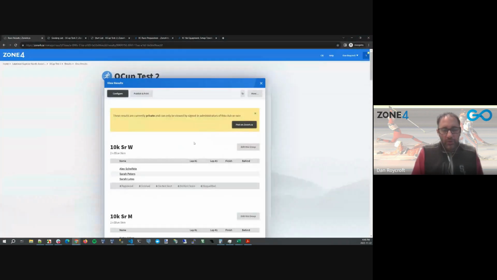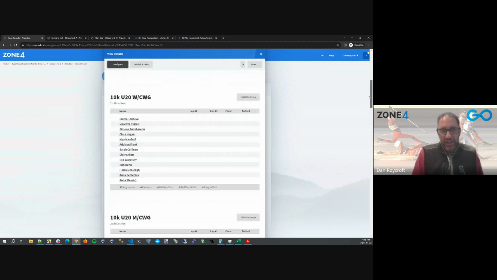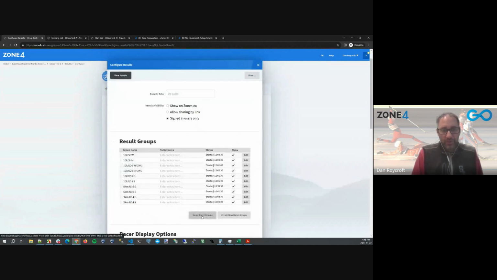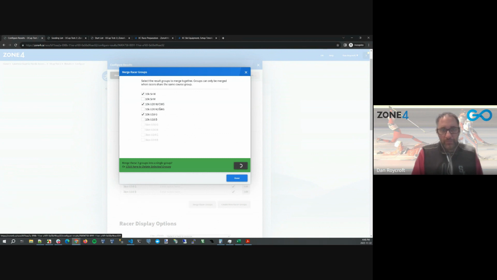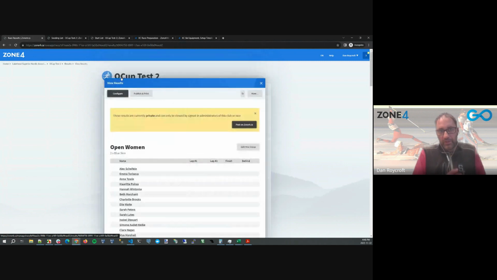Okay, now this is actually an overall result set. So let's say I actually don't want to have the Canada Games U20s separate from the seniors. Well, let's combine them. So same thing. If you go back to configure, and I say you want to merge racer groups. So let's take my seniors and let's merge my seniors with their women and girls there. Merge them together. And same thing with the men. Merge. Done. And I'll just rename that to say open women and open men. So there. Now I've got open women there and I've got open men.